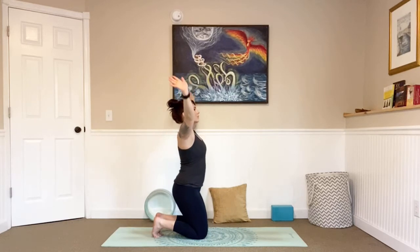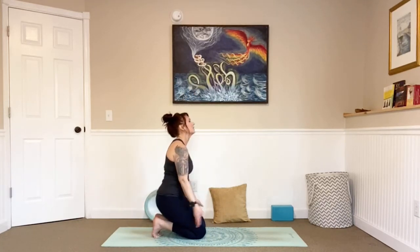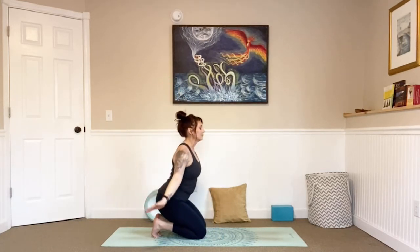And exhale, slow and controlled. Sink it back down. Inhale, one more time, all the way up. Press it forward, hold it at the top. One more breath in. And exhale, bring it down.